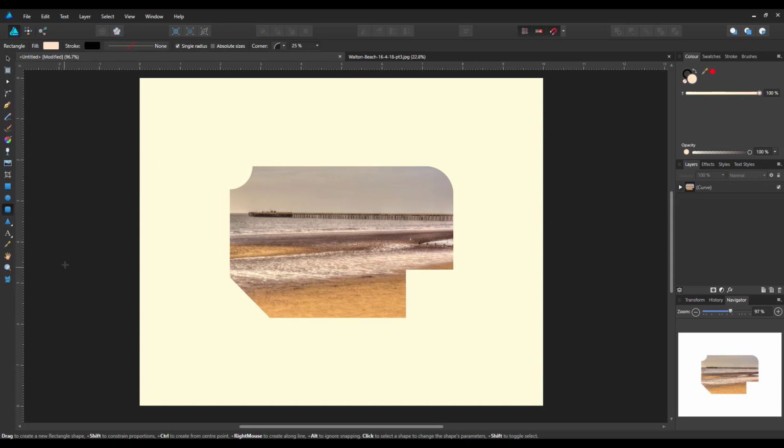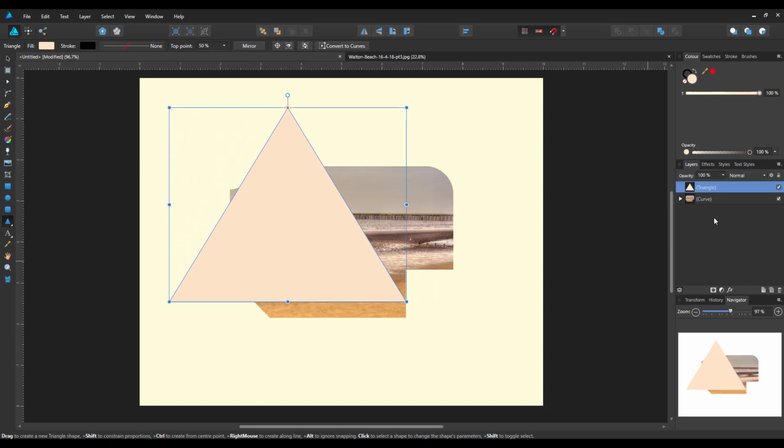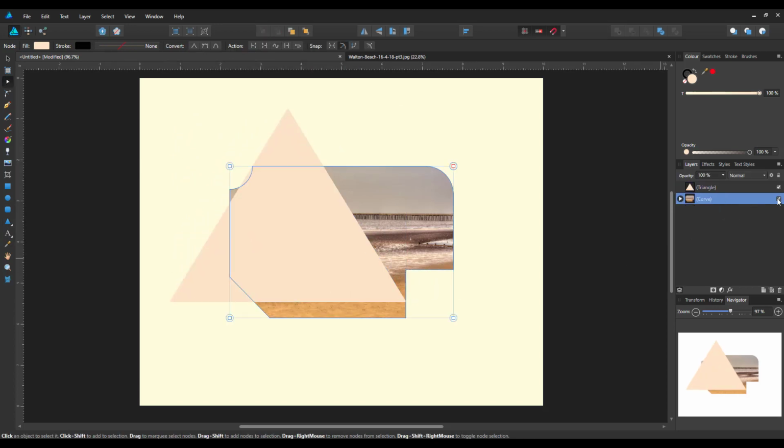Now the difference here is this option of the corners you only really get with either the rectangle or the rounded corner. And let's say for example you wanted a triangle. Let's draw that triangle like that, and I'll hide this one.